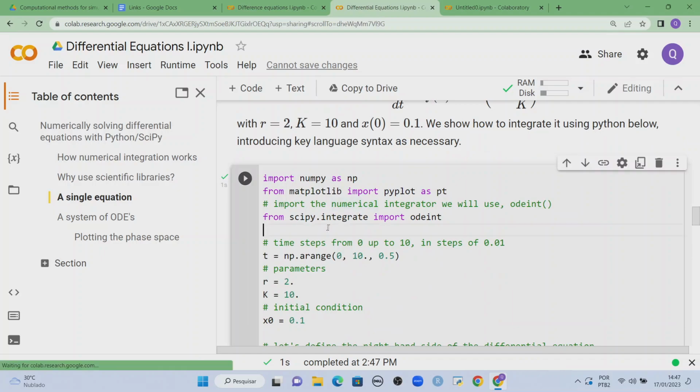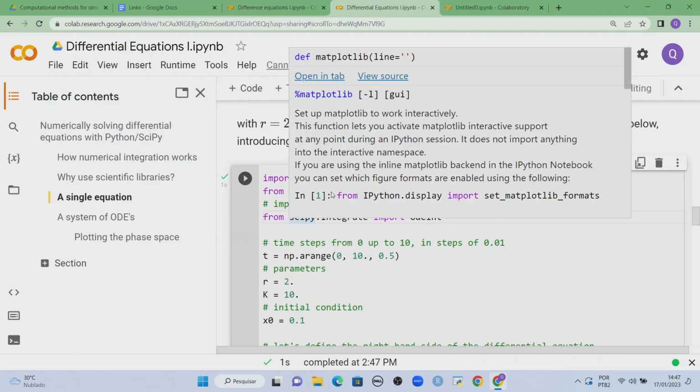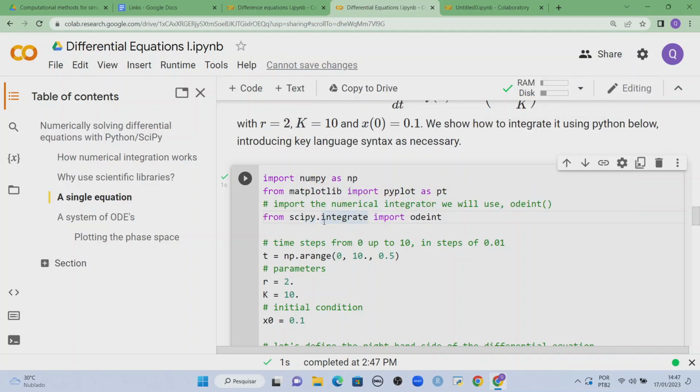And here, what do I need to do in order to solve using SciPy, right? The first thing, I have to import the function from SciPy. SciPy is a very large library, okay? It has a lot of different stuff. A lot of stuff in SciPy I have never even used before, never seen before, so it's really a very large library. And it has several submodules, okay? One of them is called integrate.